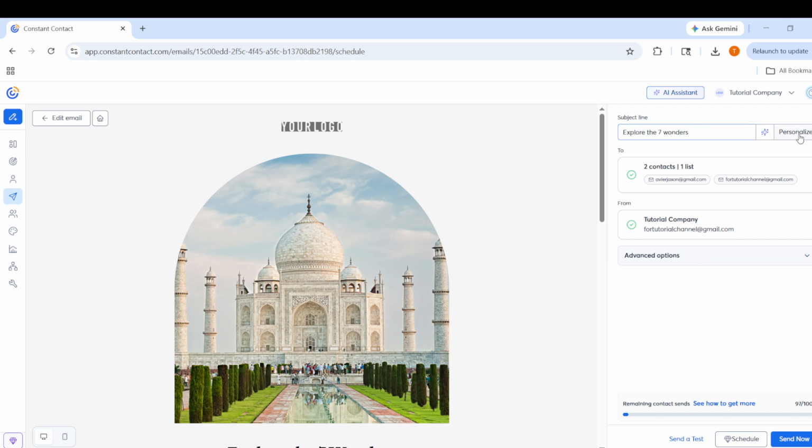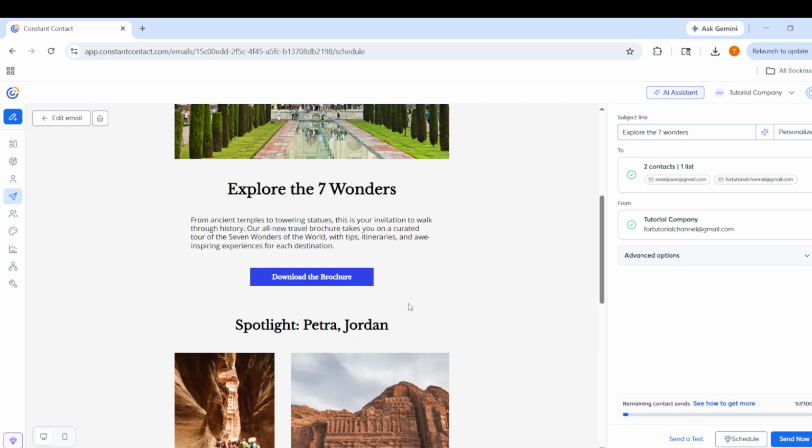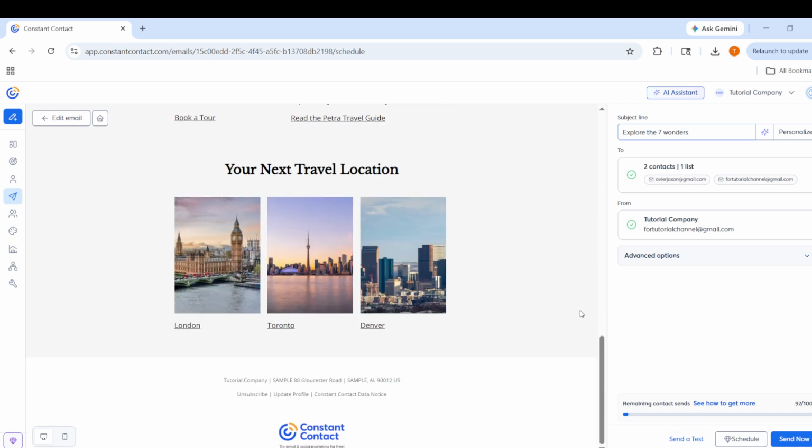When everything is ready, you can choose whether to send a campaign immediately or schedule it for later. Click Schedule if you want to pick a future date and time. Click Send now if you are ready to deliver the email right away. Before you finish, it is always a good idea to give everything one final review to make sure the content, audience, and timing all look correct. Once that is done, your campaign is ready to go. That covers everything you need to know.